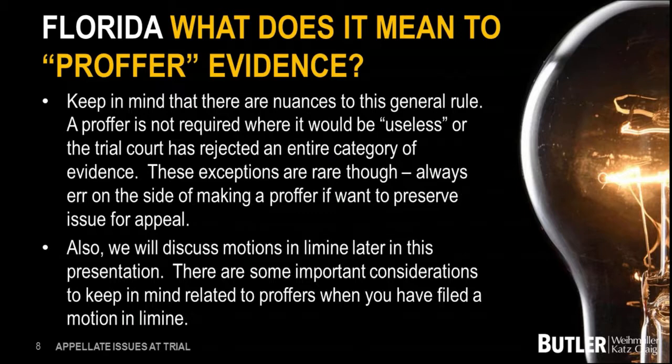These exceptions are typically very rare, and if you're not sure, you always want to err on the side of making a proffer if you want to preserve the issue for appeal. And I also just want to mention that we are going to be discussing motions in limine a little bit later in this presentation, and there are some important considerations to keep in mind related to whether or not a proffer is required when you've obtained a definitive ruling on a motion in limine.